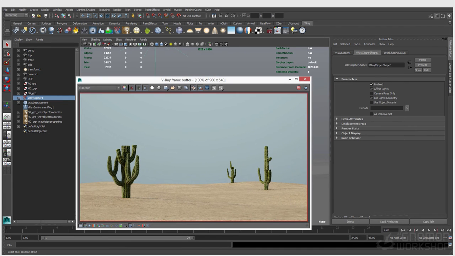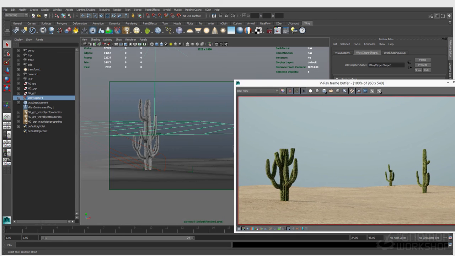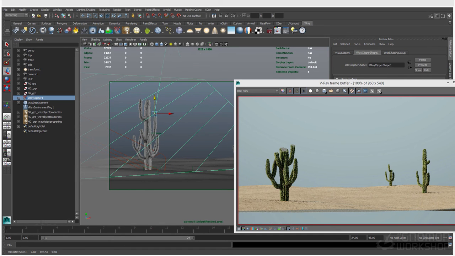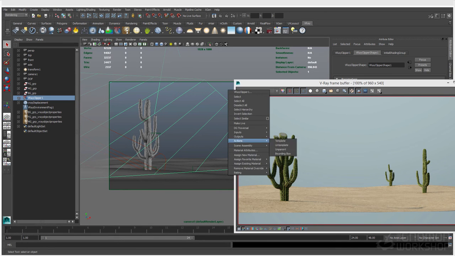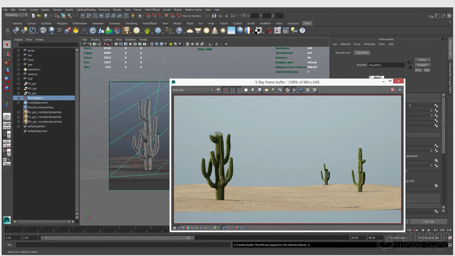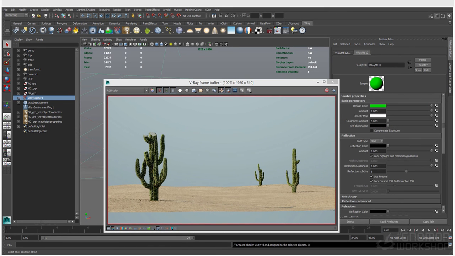The way this works, you do also have the option to make this inclusive only, so you can just add a list set of objects to this Vray clipper. You can choose to exclude objects or change it to inclusive only so that it's only happening to certain objects if you want to, or by default it just happens to all of them. The other thing is you do have a choice of the material that gets created. So that gray material there that you see, if I just hold down right click and say assign V-Ray material, which is under my favorites here, then I can just make that whatever shader I want. So in this case, green.